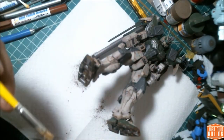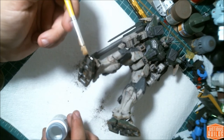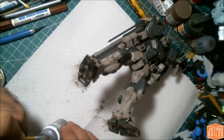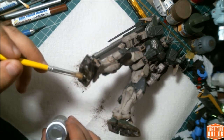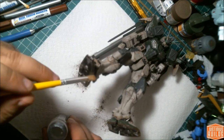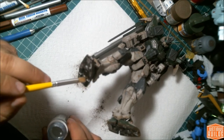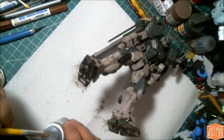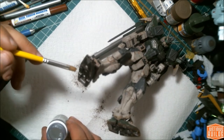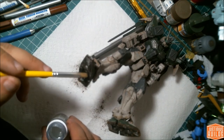So now you're just going to use the pigment fixer and you're just going to dab it on. Get it in there, and it looks like it pulls a lot of it away, and you will lose some of it. That's why you want to go a little bit heavier than you might otherwise, but just kind of touch these edges. Now another thing is, if you haven't painted the entirety of these pieces, if you're doing this over bare plastic, you might want to top coat first, because this stuff can make your plastic brittle if you're not careful, because I believe that this particular brand is enamel based.